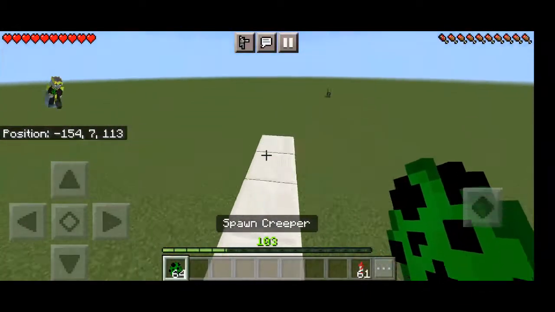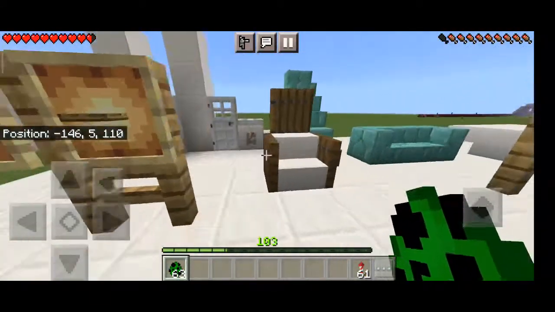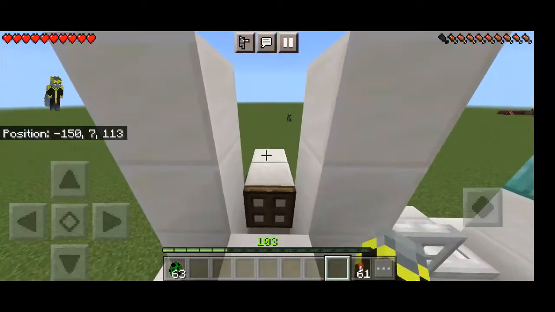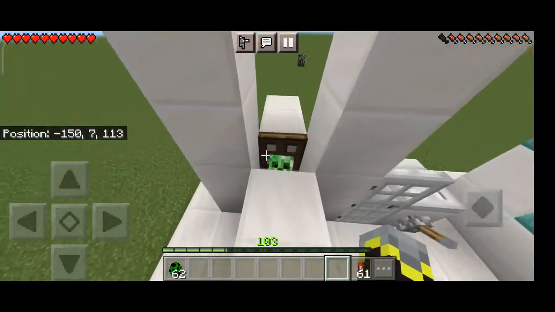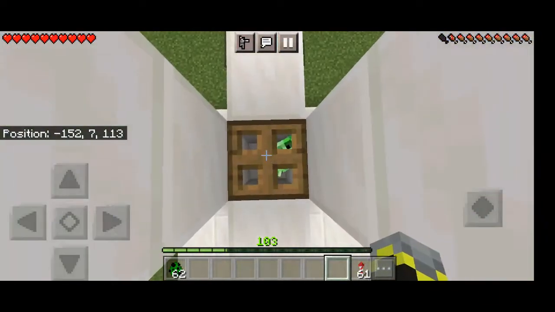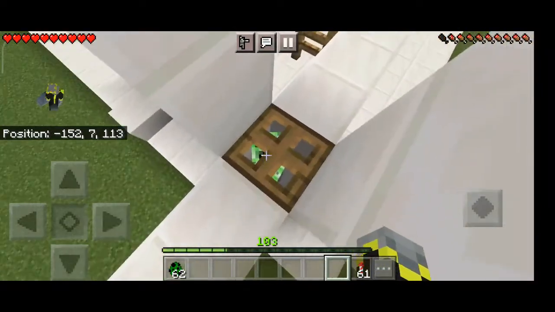So if I spawn a creeper, he's gonna go kaboom. But that was a very big blooper right there. But if I just stand here, you see he falls through the trapdoor. If I'm quick enough, there we go, I close the trapdoor and that green boy is just stuck down there.